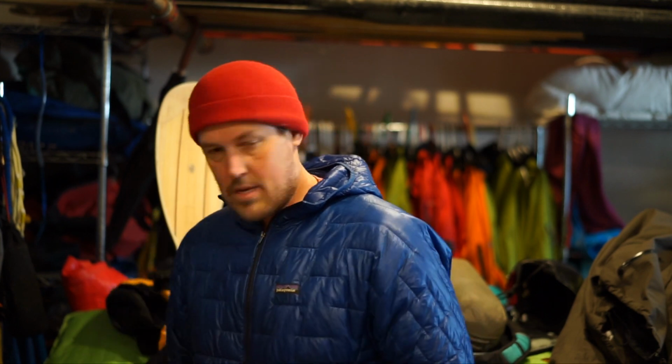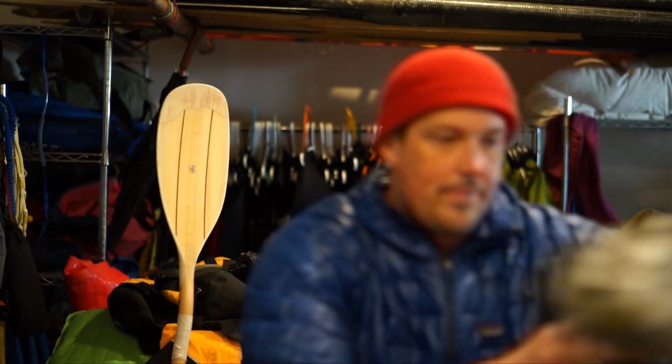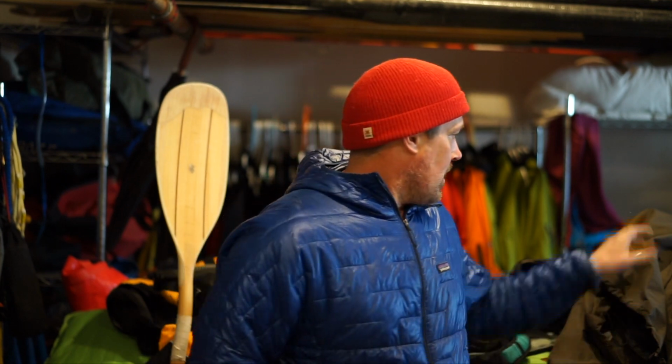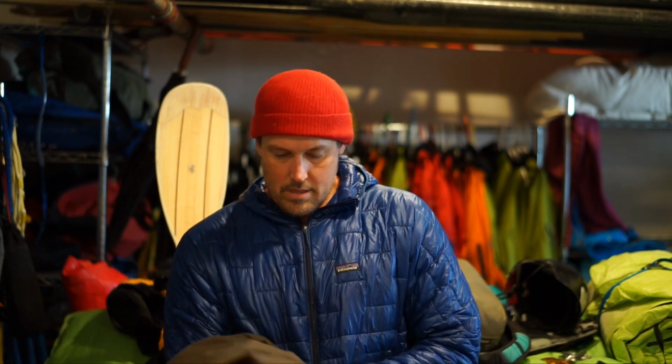And next, I'll pack the rest of my clothes. I'll get another one of those bags and pack the rest of my clothes in there. So here's another bag, and this will be just kind of like overflow for camp. So I'll have an extra pair of shorts in case someone warms up and I want to go for a hike, or if there's a hot spring or something, which there isn't, but typically there is. Some underwear. I enjoy having a cotton t-shirt for camp, so I have a cotton t-shirt. Just a couple of things. And then a rain jacket here. It's nice to have a rain jacket for camp, or for whatever. So I'll throw my rain jacket in here.